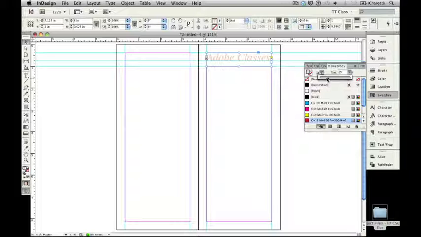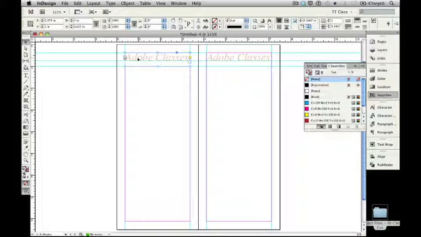Now, I haven't done a lot of work to this, but I don't want to do it all over again. I'm going to copy this and put it on the left side by clicking in the text frame and holding the mouse button down. When I start dragging it, I'm going to hold down the Alt key on a Windows PC, or Option if I'm working on the Mac, as well as the Shift key to create a second copy of that logo.